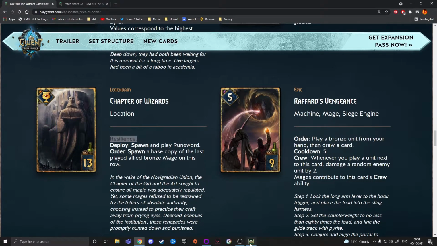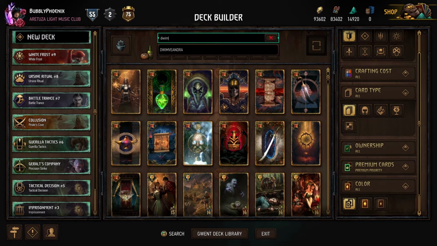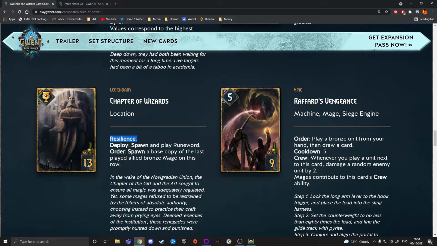One thing to keep in mind is you can use Dwemvendra to refresh the order. But keep in mind, you do not want to click the order immediately because you'll spawn another Dwemvendra then. So I guess you could keep refreshing the order infinitely by spawning multiple Dwemvendras. But what you want to do is you play a Dwemvendra, reset its order effect, and then the next turn, play a Bronze Mage from your hand, that's NR, or any card. It's not restricted to NR. Any Bronze Mage, and then click the order effect. Unless you want infinite Dwemvendras for some reason, which I don't think is very good.